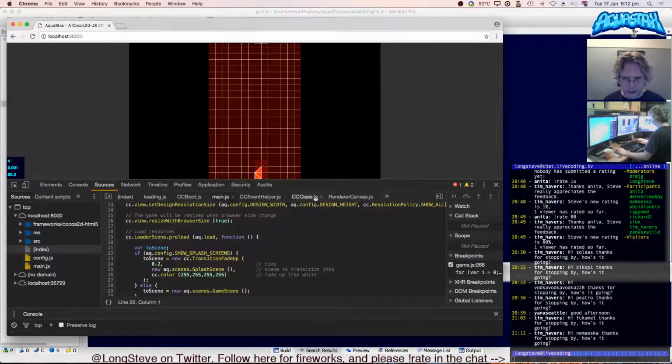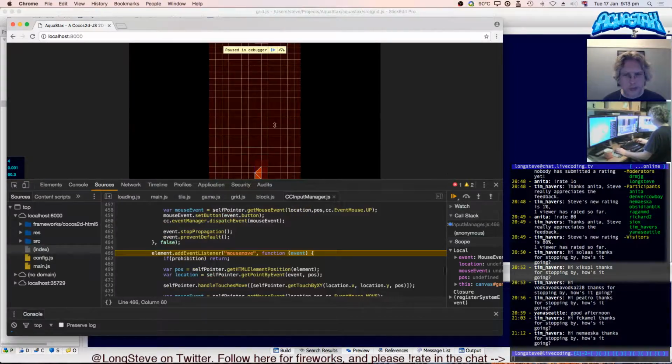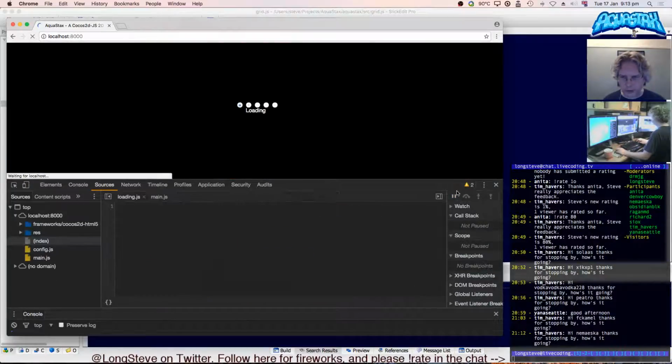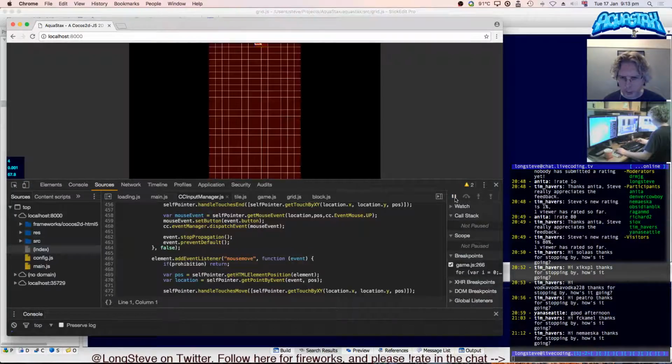Too many things open in Chrome debugger here. Get rid of some of these. Whoa, loads of them. Right, let's try that again. Add element, pause in debugger. I'm just trying to decide whether or not I've got whatever I need. That's pause, isn't it?